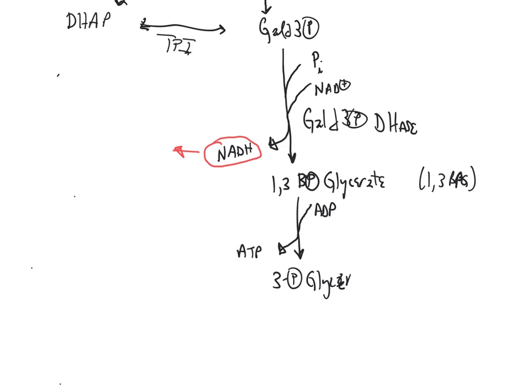Oh, I misspelled glycerate. Please forgive me. Glycerate. This is phosphoglycerate kinase, because both of these are phosphoglycerates. One of them's got 2 phosphates, one's got 1. So this is once again, I'm just abbreviating glycerate kinase. And so that, I haven't been numbering these, I'm sorry. That was 6, and this one was 7.